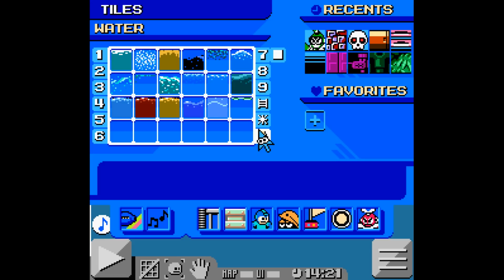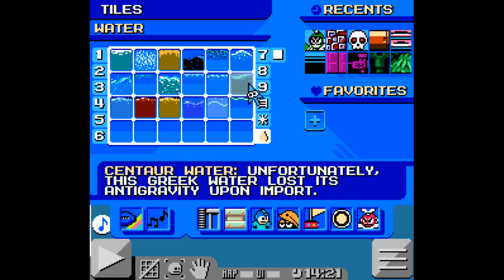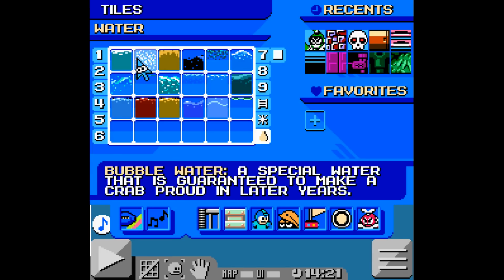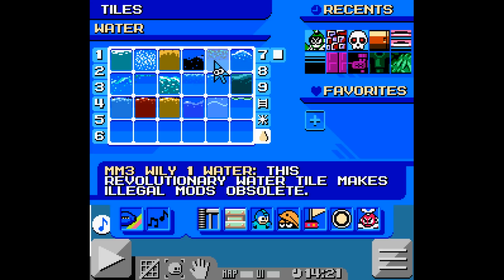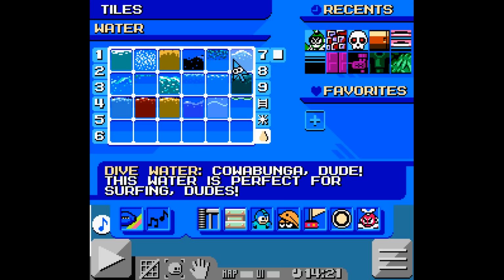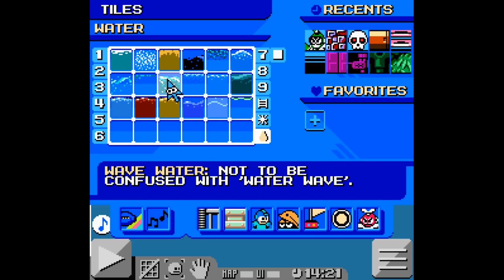Here's a new category, the water category. Before in Mega Man Maker, there was only one kind of water, but now we have various kinds of water. Ice water, bubble water, Mega Man 2 Wily Tree water, Gemini water, Wily 1 water from Mega Man 3, etc, etc. Once again, more visual flair and variety.